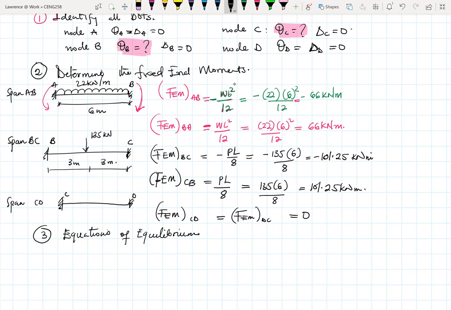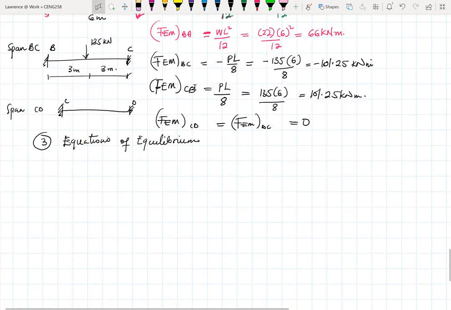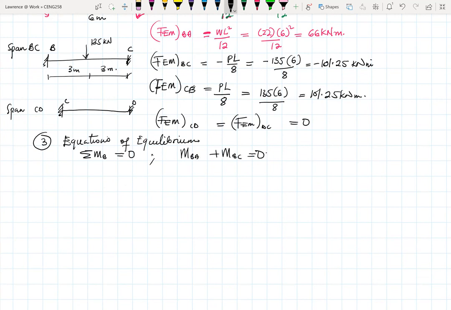So you pay particular attention to the joints. So joint B and joint C, or internal joints. Just looking at joints in detail, for joint B to be in equilibrium, it simply means that all moments acting at those joints should be 0. So one of the equations of equilibrium, let's say at B, means that all moments acting at B should be equal to 0, which means that MBA plus MBC should be equal to 0.